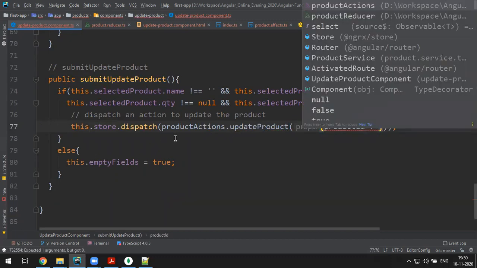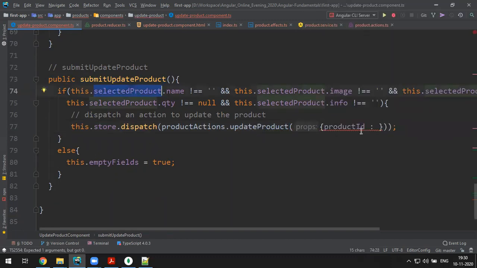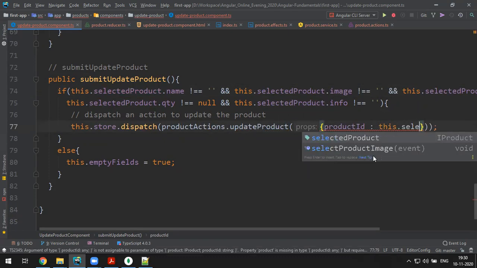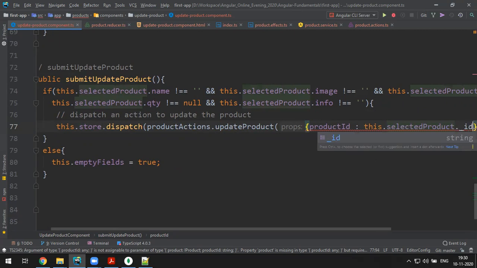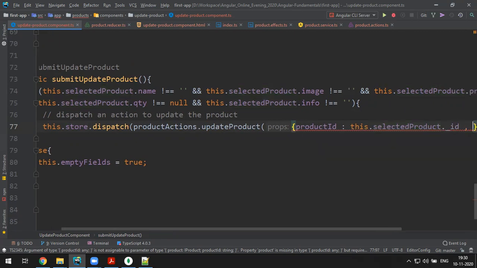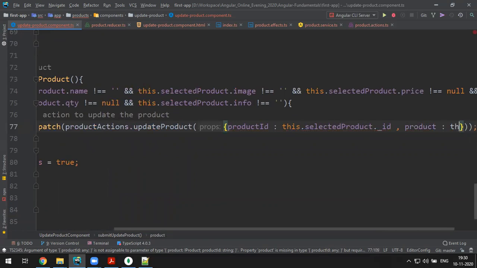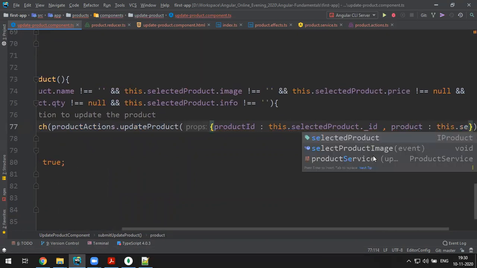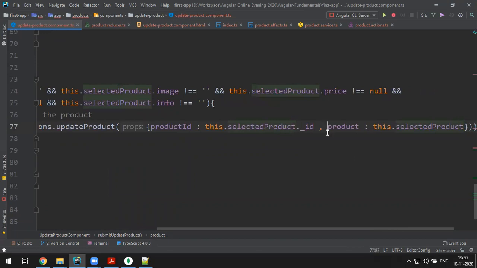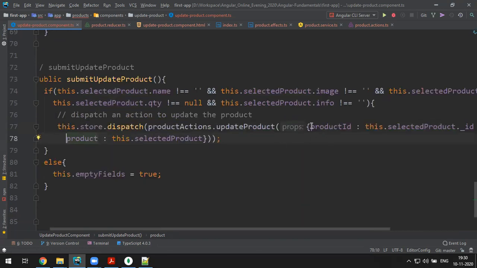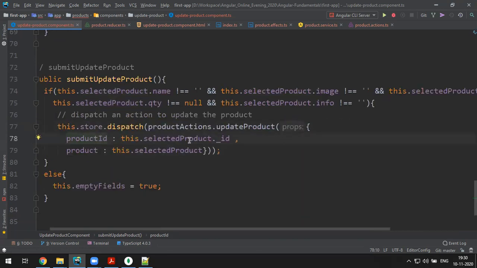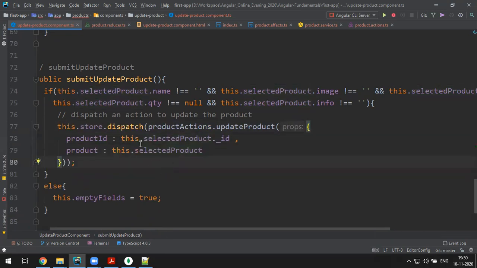How to get the product ID? Can I get it from selected product? Yeah, so this.selectedProduct._id is my update ID, comma, product will be this.selectedProduct. Okay, so both the things I'm providing here for this function: dispatch updateProduct with these two.